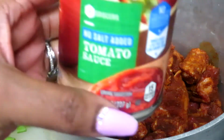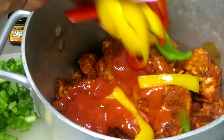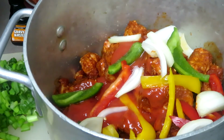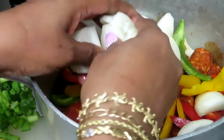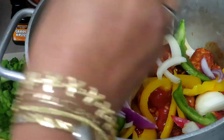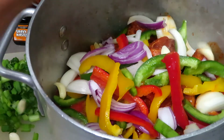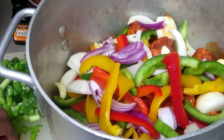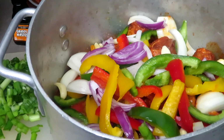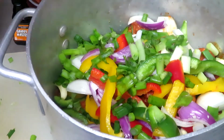So I'm adding a can of tomato sauce. My peppers. Okay. More peppers. Onions. Red onions. My garlic cloves, just throw them in there. Green onions. And I use the white part of the green onions as well.